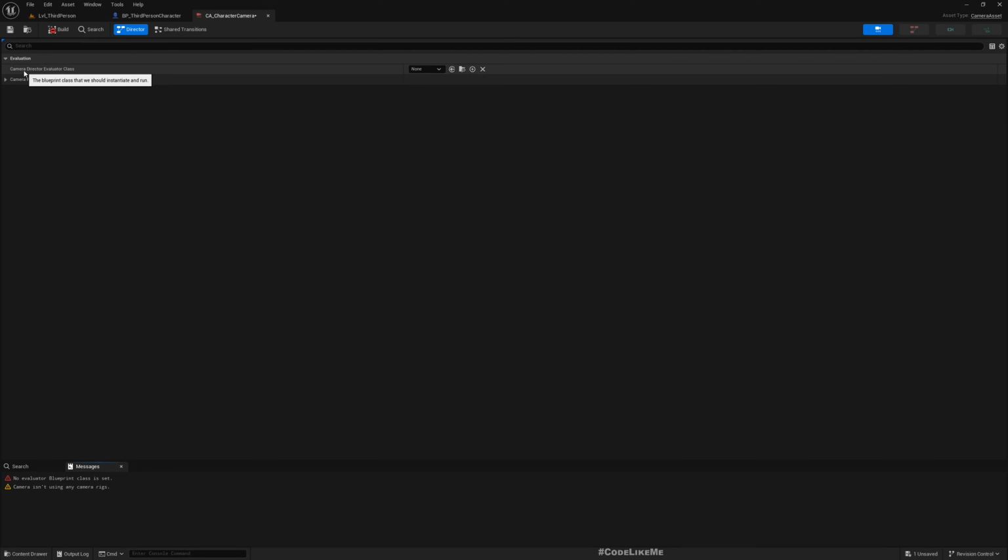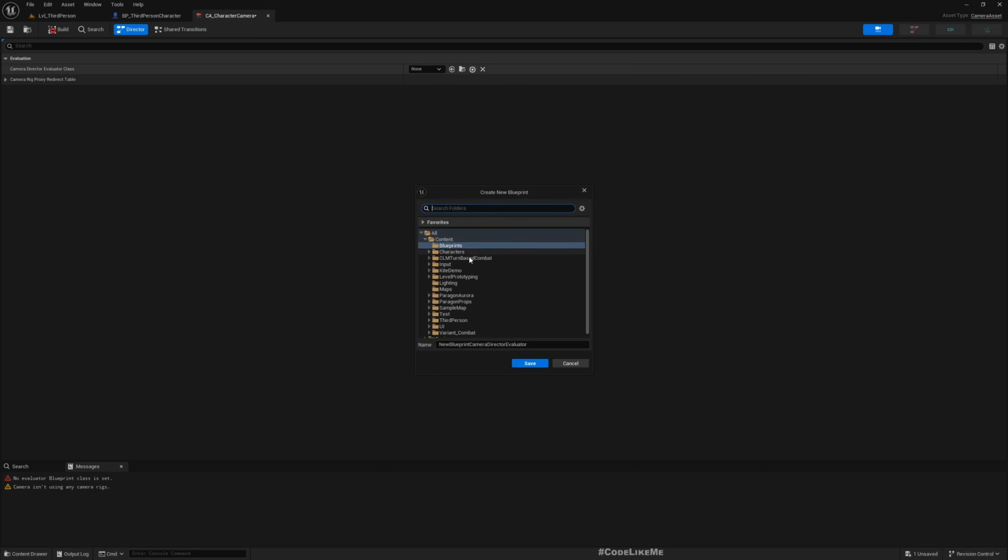So here, camera director evaluator class. If you click this drop down, you don't see anything because you don't have any assets belonging to this type. So you can use this plus, and here I'll choose this folder.